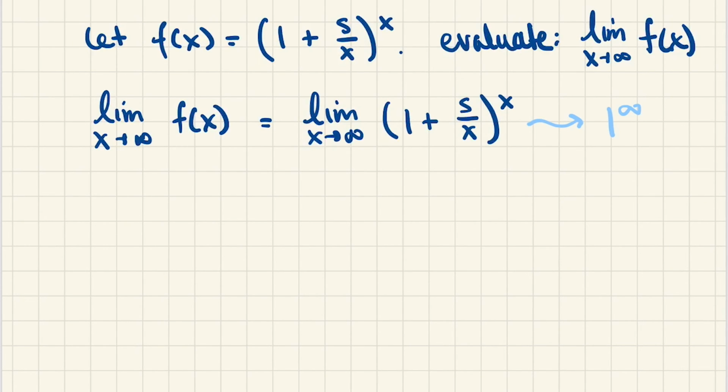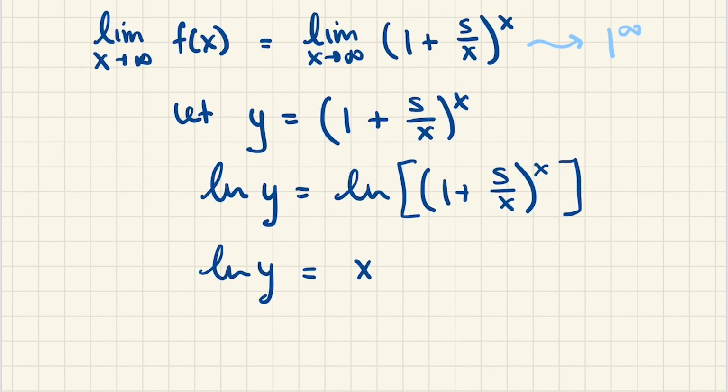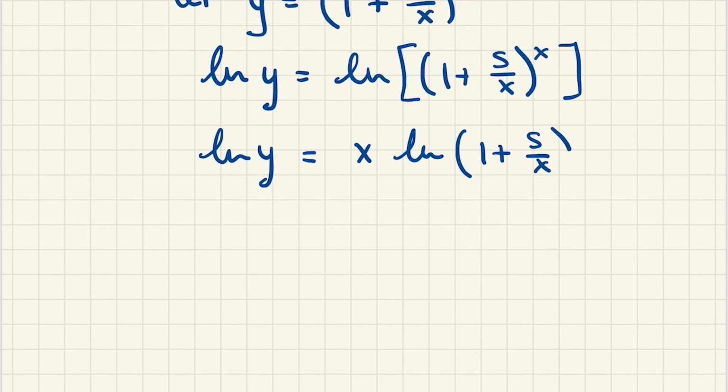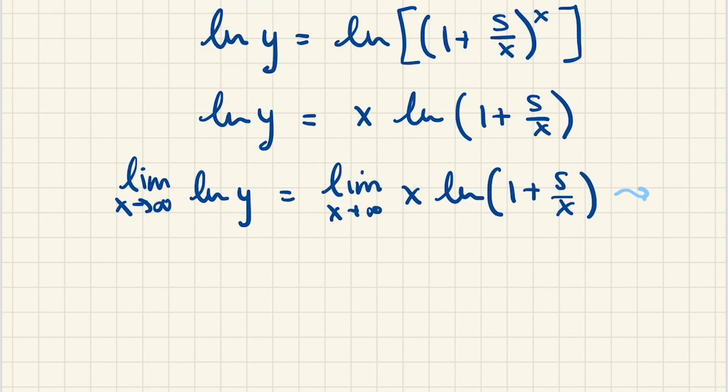So you may recall from Calc 1 that in this particular situation, we would let y equal this form. So writing it this way allows us to take the ln of both sides. And now we can bring the exponent down, and we've kind of solved the problem of having an exponential indeterminate form. So if we take the limit of both sides, we can see this form is now going to be infinity times the ln of 1, which is 0. So we have infinity times 0. Still indeterminate, still not ready to use L'Hôpital's rule, but we're closer.